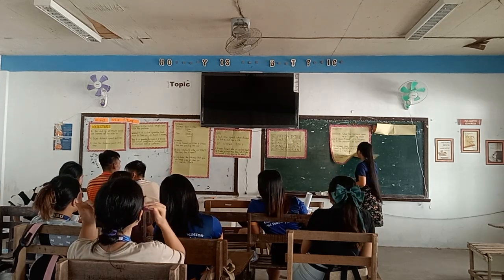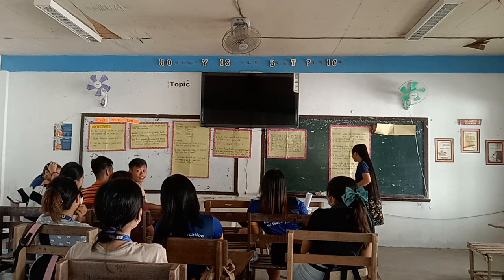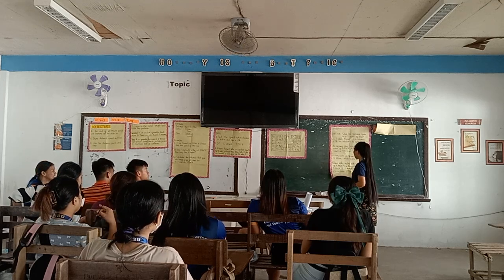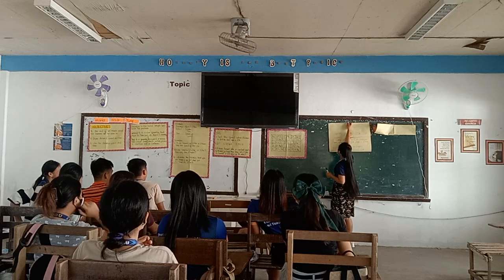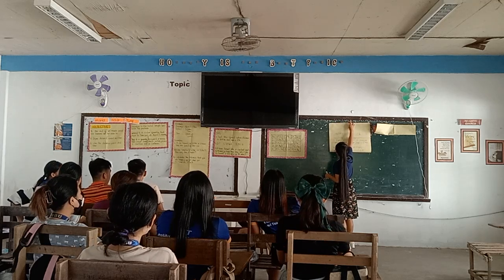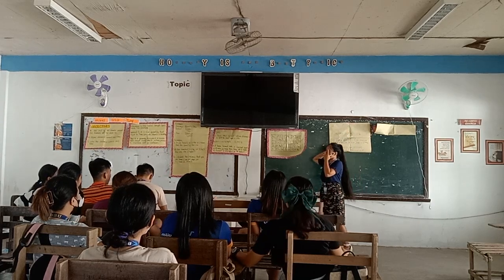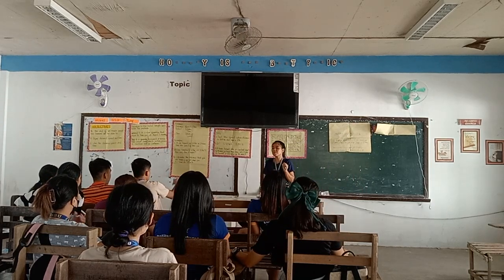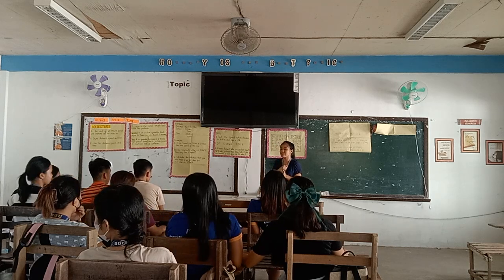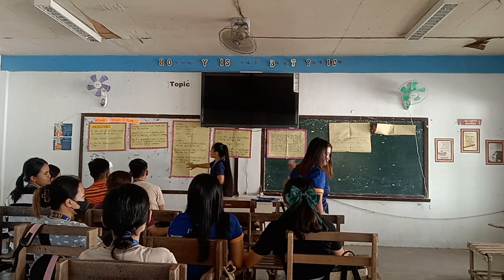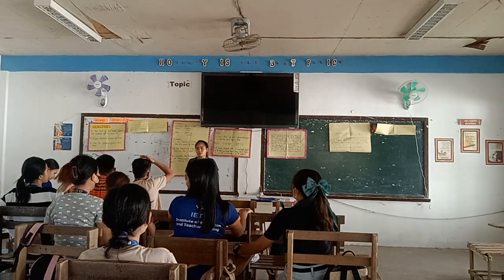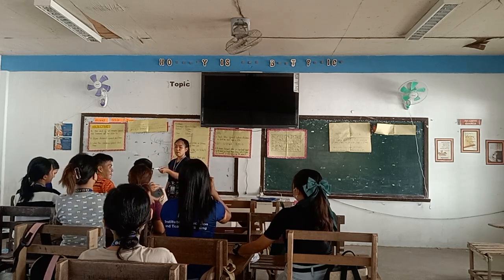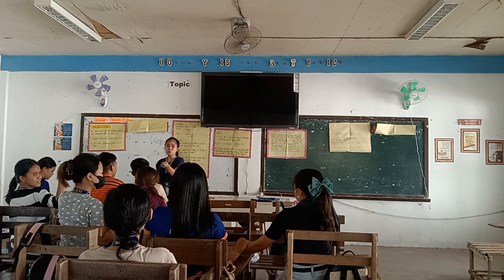Now, get one sheet of paper and answer this. But before you answer this, let's first test your knowledge. To cap off our lesson today, let's have a last man standing to see if you really understand our topic for today. Last man standing will be answered by question. Row by row: row 1, 2, 3.